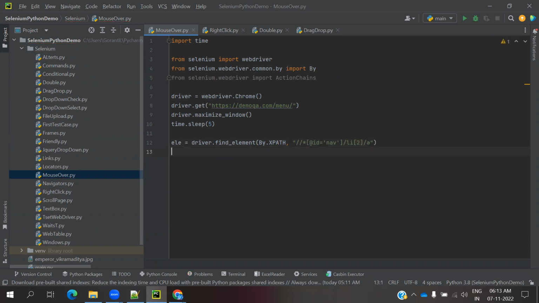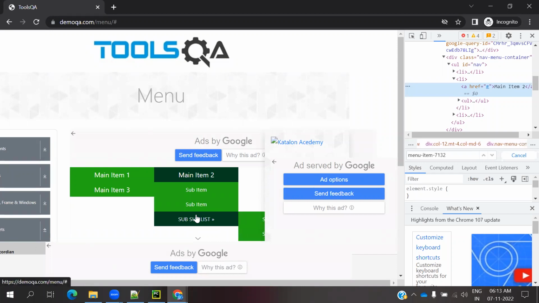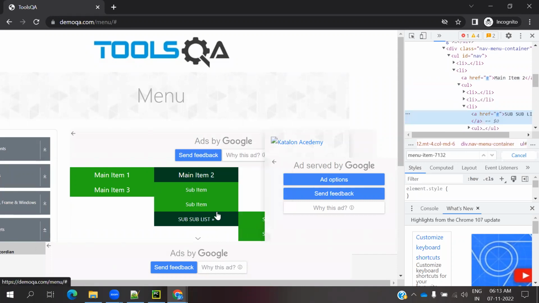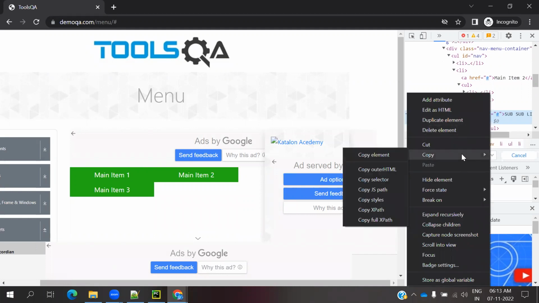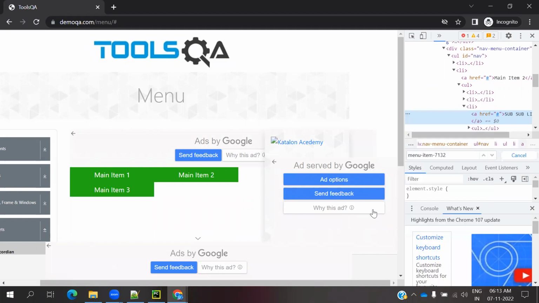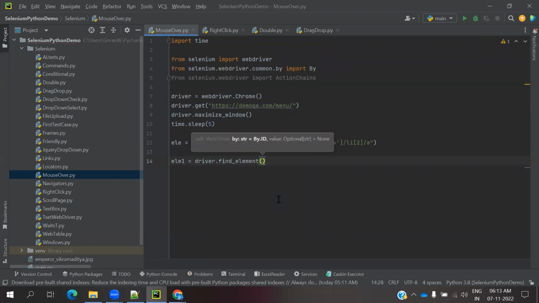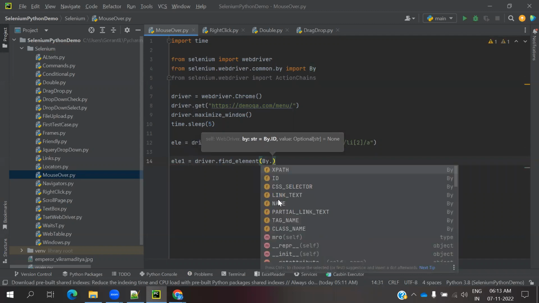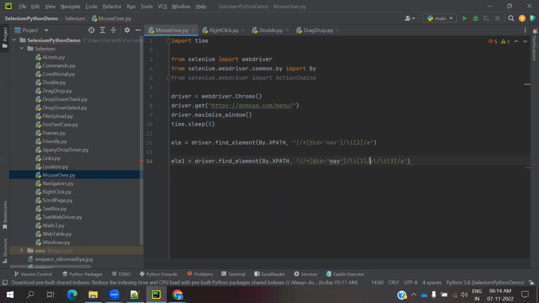Okay, now I need to choose another one because I need to get the sublist also, right? For extracting that, I'm going to take the sub place's XPath. And again I'm going to copy, L1 equal to driver dot find element by dot XPath, and again I'm going to pass my other path.